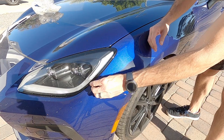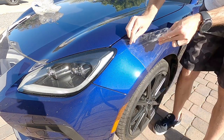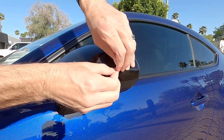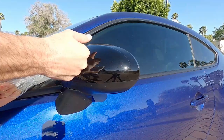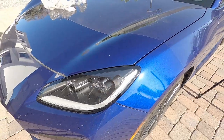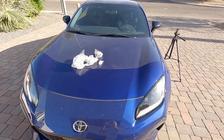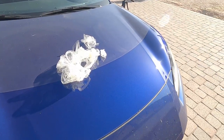In the end, after getting all of this removed, I do take the car to a professional paint protection film installer. I have the entire hood covered in PPF so the edges are wrapped all around — you can't see any of the PPF on the hood. I had the entire front bumper wrapped and also those mirror caps wrapped as well, all to a point where you can't actually see the film on the car. Now with all of the factory PPF removed, you can see the beautiful Torino Blue paint shining in the sunlight.